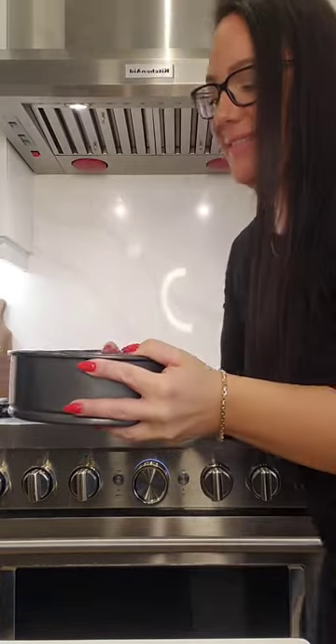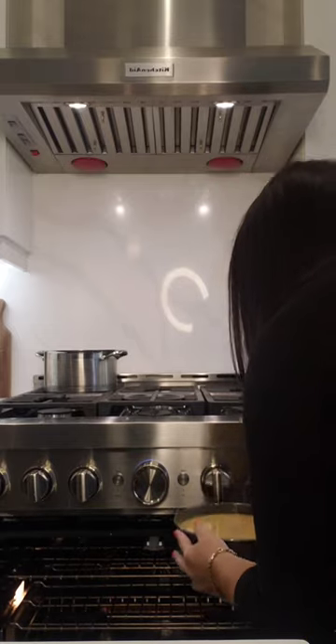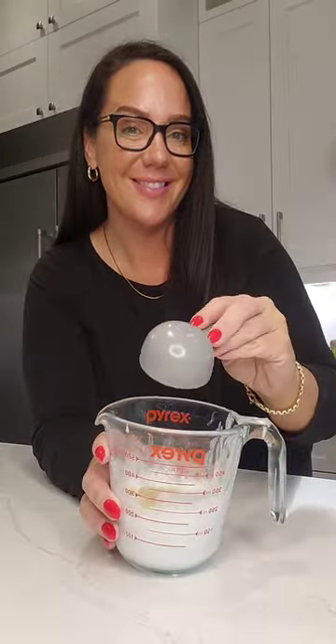Next, we are going to place this into the oven on the middle rack and allow it to bake for about 45 minutes. While that's baking, we're going to go ahead and make our soft top. That's made by combining coconut milk, brown sugar, and also some cinnamon. Go ahead and mix that up — I like to make extra so that I have some for the side.